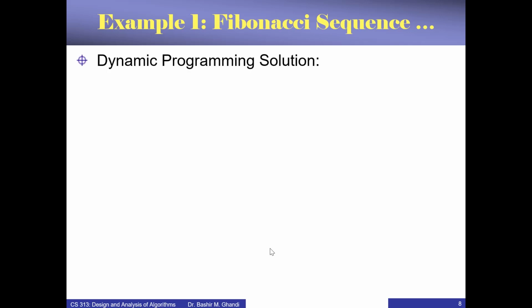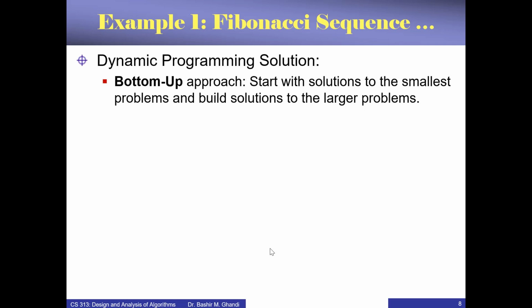The idea basically is to compute the values of the function for the smaller values of n first. Save them in an array or a table so that when you encounter them later, you simply reuse them. This is what the bottom-up approach will use, and that is the one we're going to see first.